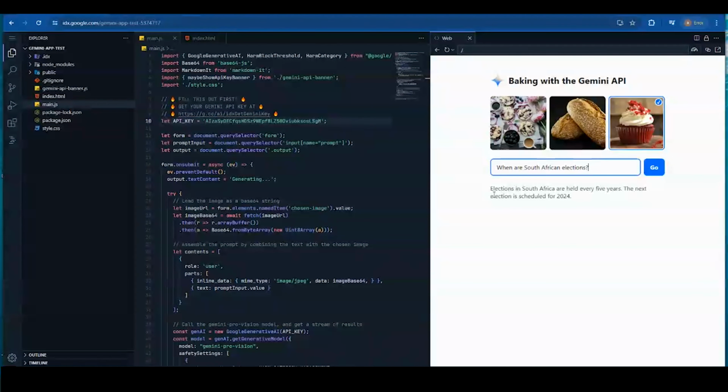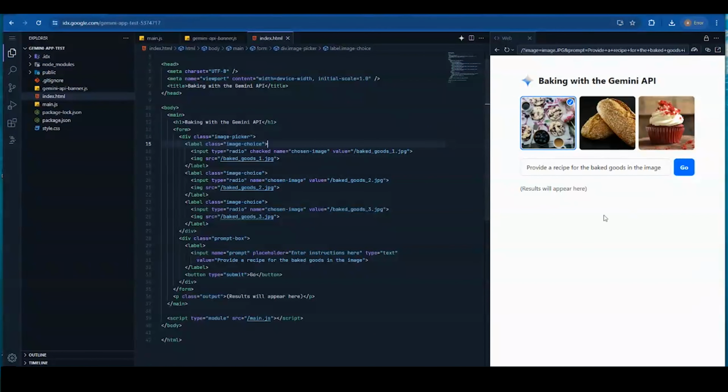Okay, it's not giving me the date. They are scheduled for this year, but it's not giving us the specific date. Yeah, I guess we must use this with caution when you're gonna include this Gemini on your app.